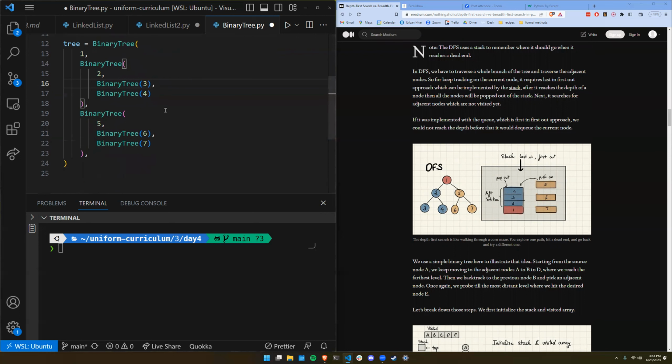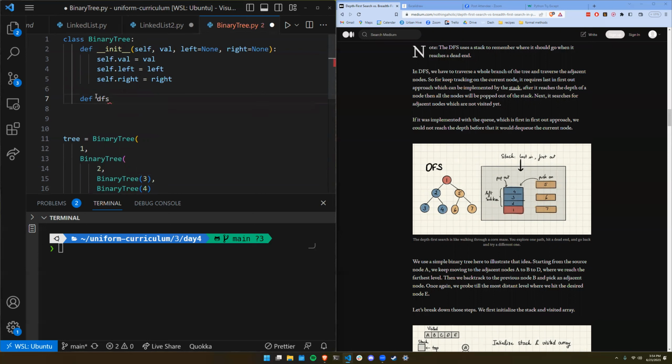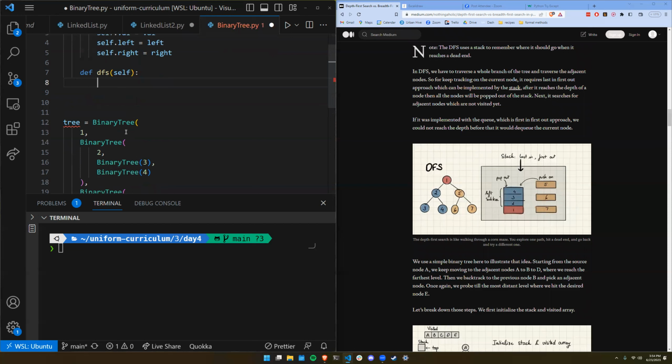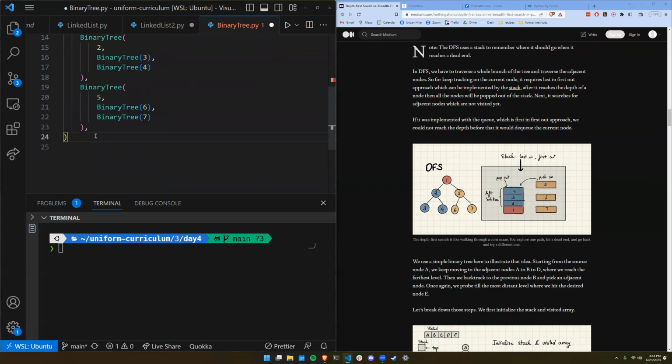So if I have this binary tree here and I want to search it, depth first search, maybe I'll have something like that here where I say DFS. It's not actually going to take anything, but the idea is it's going to print things in this depth first search order. So in the case of the tree we have here, I would expect it to print 1, then 2, then 3, then 4, then 5, then 6, then 7. So let's see if we can do that. So we're starting with this tree, and then I'm eventually going to say tree.dfs. And let's just say that actually does the printing for us.